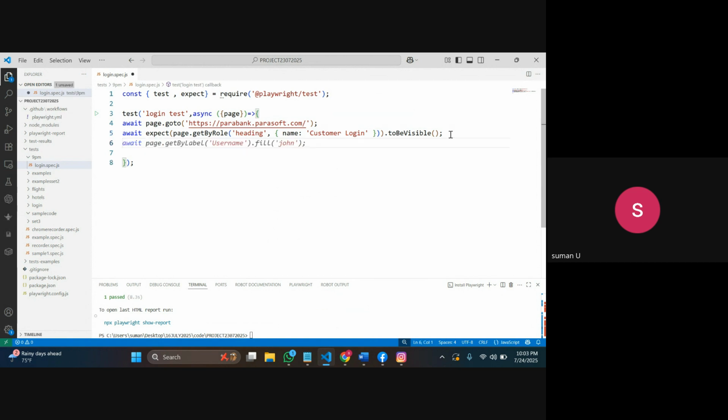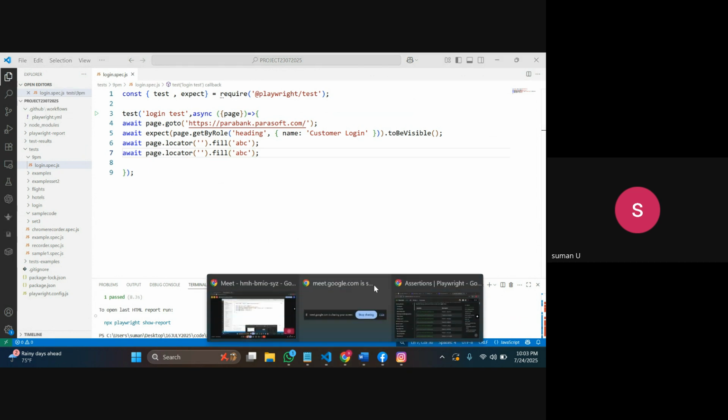Now the next part is, again, I need to write await page dot locator, and in the locator I need to write some locator. On that locator I need to fill, let us say I want to fill username as ABC. And whenever you write any line of code, you need to make sure it is prefixed with await. Again I am going to write the same line of code a second time, because this is for user ID and this is for password.